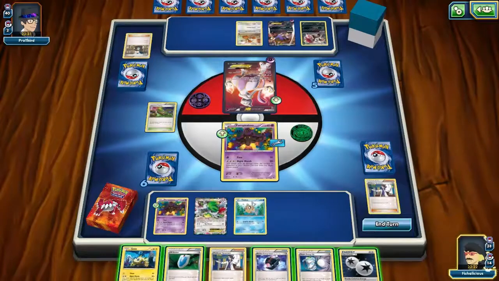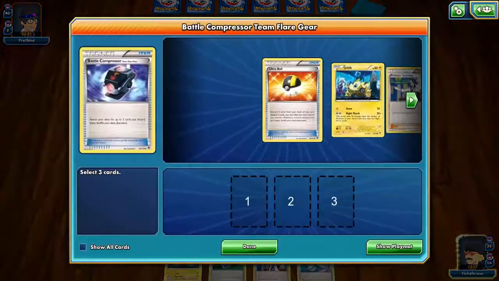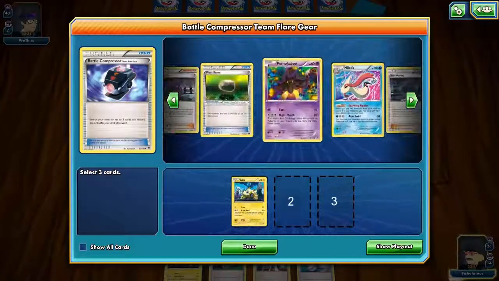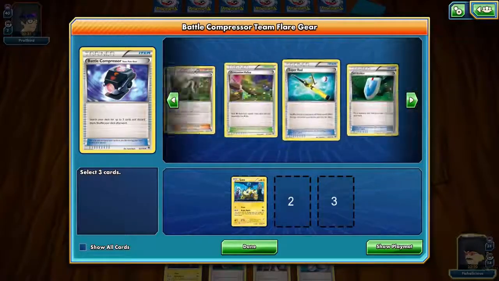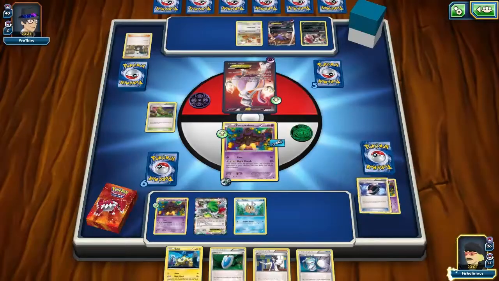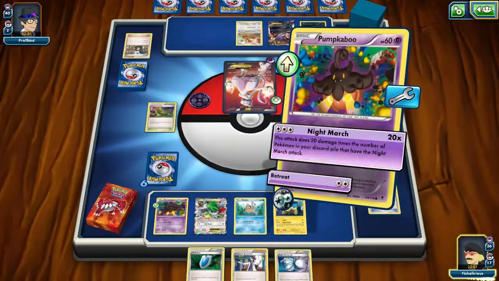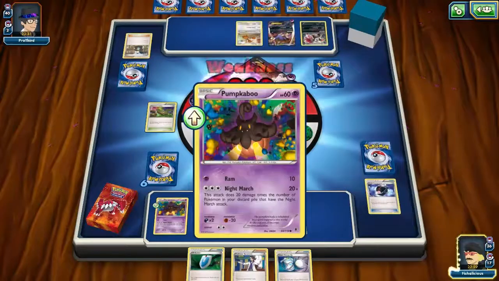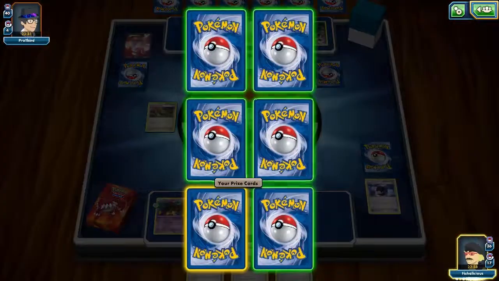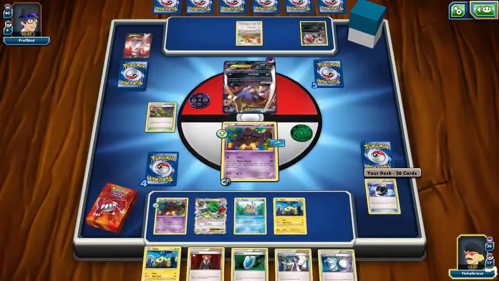Put down another Pumpkaboo. Double colourless. Give battle compressor. Get rid of the Joltik. Won't leave the Pumpkaboo, and we'll get rid of one Pumpkaboo. And I'll put down one Joltik just in case of any Evil Tour shenanigans. And Night March for 320 damage. The sheer power of a pumpkin. 2 prize cards, cool. And there's Lysander and Joltik. Okay.